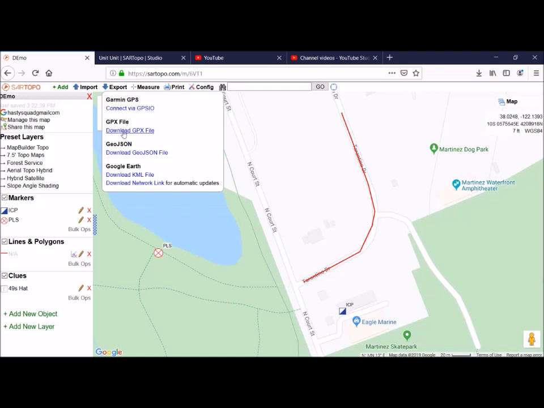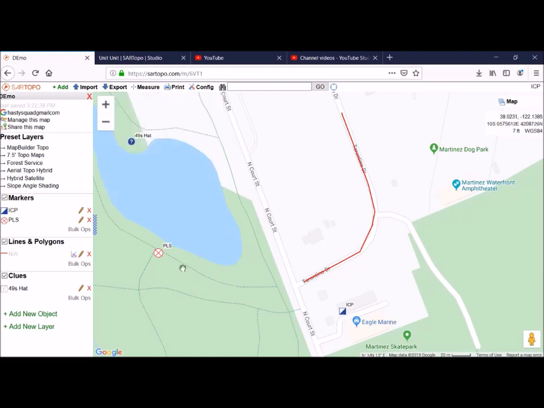So I can download a GPX file. A GPX will create waypoints, and it will create tracks, but it does not remember things such as my icons. Okay, the icon type, the X here, or the ICP icon. It doesn't remember that a clue would look like a question mark.